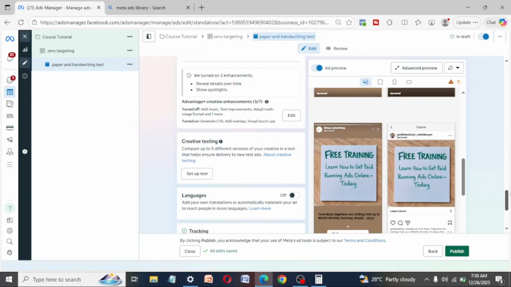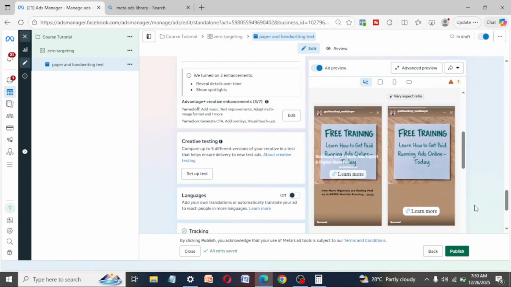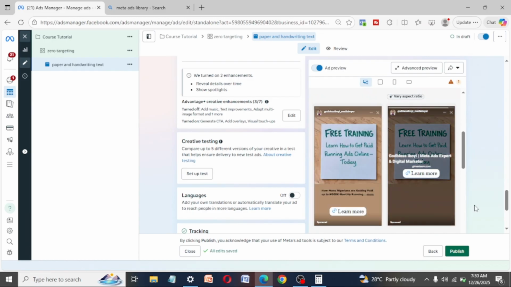Right, so that's how you basically do that. Now once you have done this, you can just click on publish, but you are not going to stop here, right? The app actually just publishes your ad and they are stopping. You don't want to do that, right? Now you want to use different creative, you want to use videos, flyers, carousels. If I want to test different things, that's going to give you the best result.